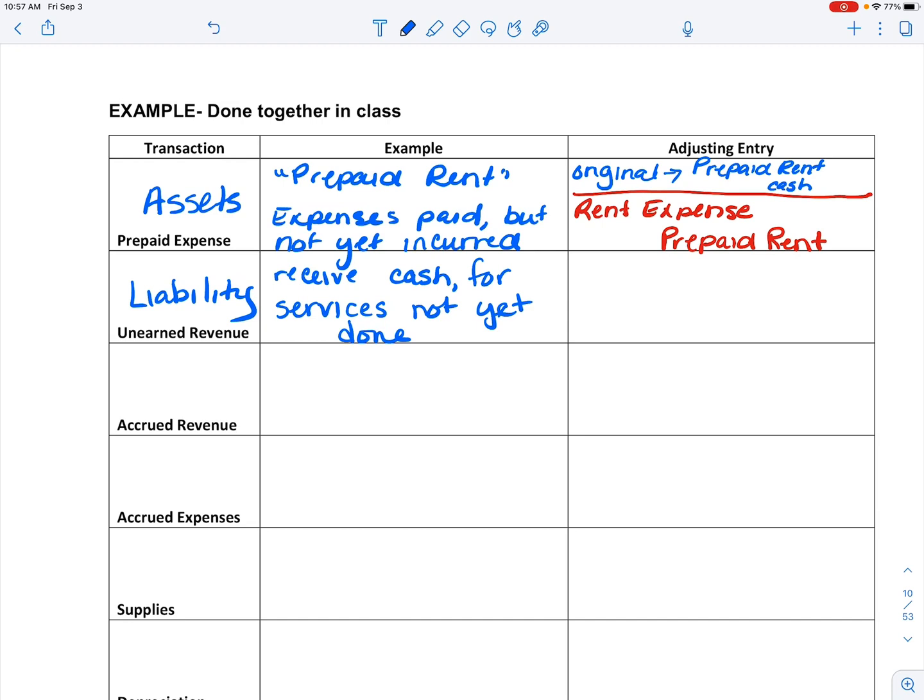When this originally happens, we are going to record that we received cash and increase that liability by crediting my unearned revenue.